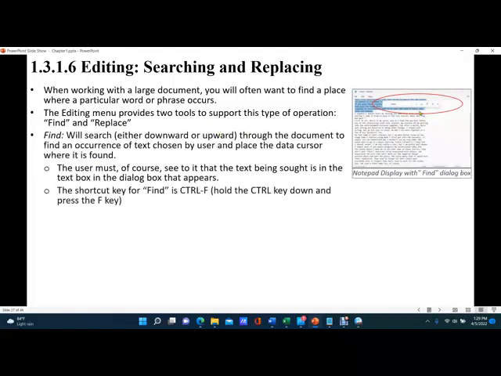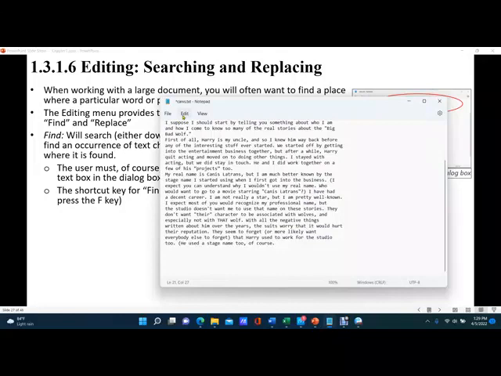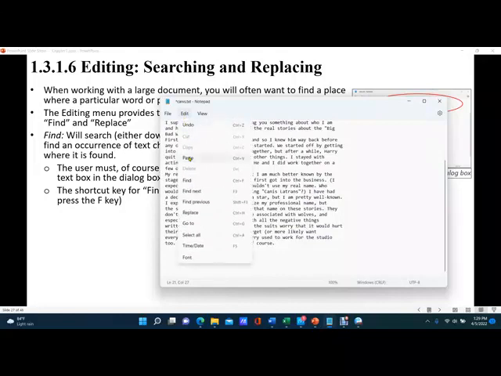Find searches through the document to find an occurrence of a word or phrase. Here, Edit, Find.